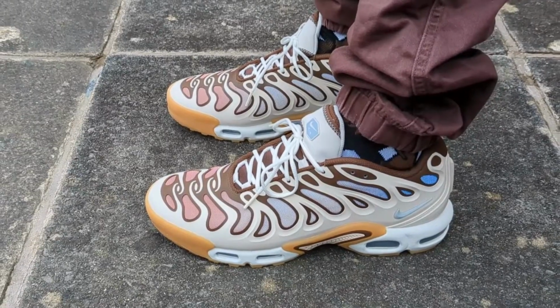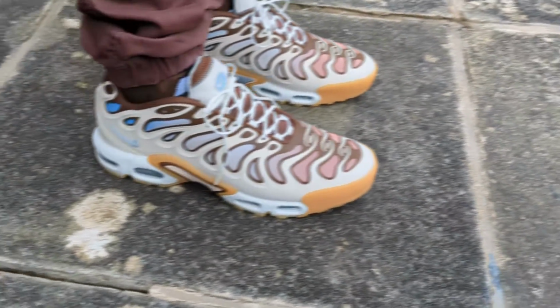Now, you've got much more of an aggressive kind of exoskeleton look with this rubberized material that features throughout the upper of the shoe. Incredibly heavy, incredibly hard wearing, but it pretty much dominates the upper of the shoe. In kind of what you've got, some people are calling a fire effect, but it's also kind of got like a watery drip effect to it if you go down the other way to the shoe.